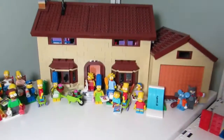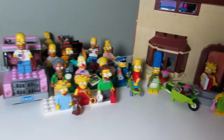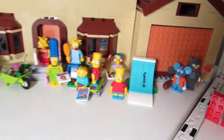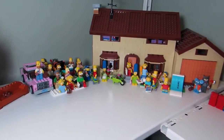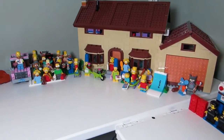And here's the Simpsons house. I'm wondering what kind of Simpsons set is coming out in 2015. We already know we're getting another blind bag CMF series for the Simpsons — some pictures have been leaked already of the molds. Santa's Little Helper is one of them, and then there are two others I can't remember right now.